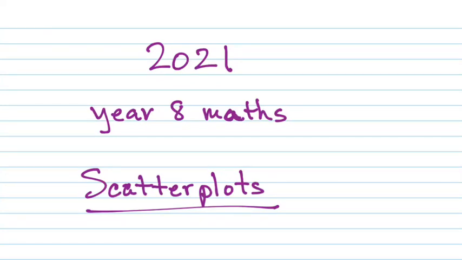So today what we're going to do is look at another way of displaying data. The data we're going to look at is what happens when you have two sets of items to compare. We're going to talk about that a little bit as we go. They're called scatterplots. Now we're going to look at more types as well, with different types of data.